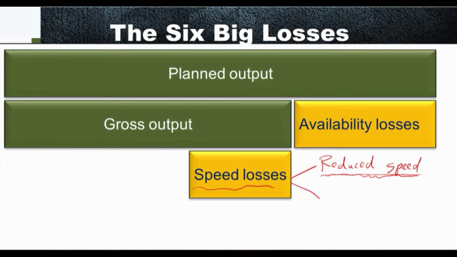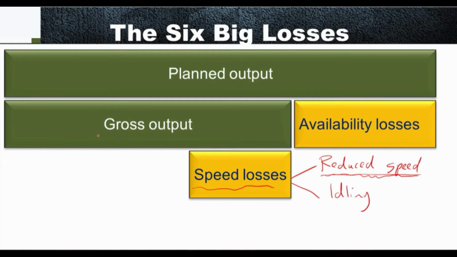Speed losses also can stem from the following. They can also stem from idling. Now, idling is the following. Idling is when resources, they could be human or they could be a truck, are waiting. They cannot proceed with the work because they're waiting for some input. Could be a person who's waiting for specifications of an order. Could be a truck that is waiting for the freight.